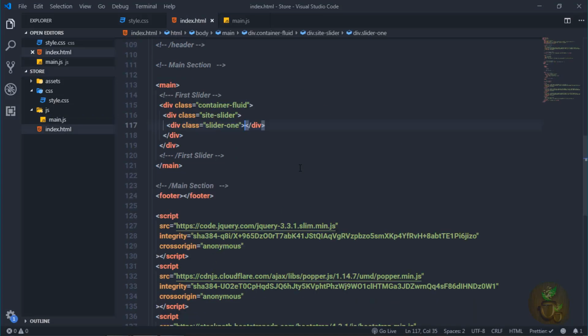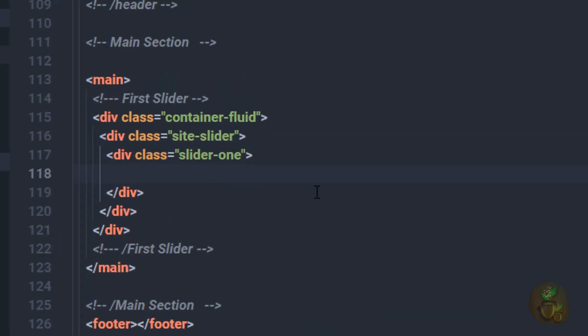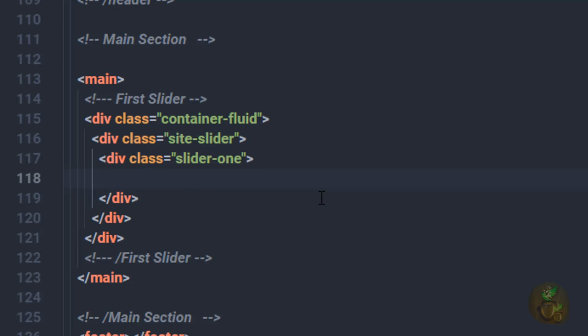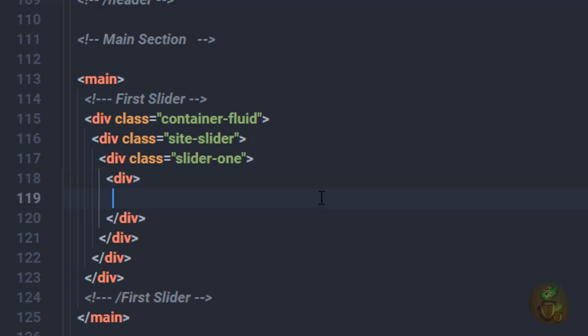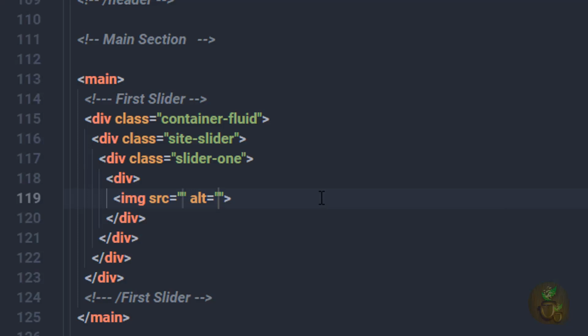Just after that, I'm going to just finish this design. So this is my first container, and in this container I need to put different sliding items. As you can see, this is the carousel container, and we need to create simple carousel items. I'm going to just create a new division tag here. So this is my first carousel item, and in this carousel I'm going to add image tag, and in the source attribute I'm going to specify my first image.